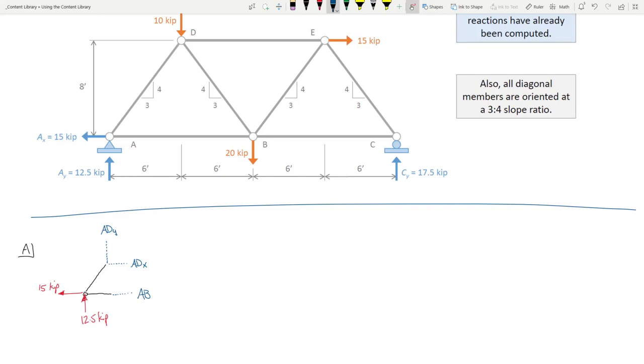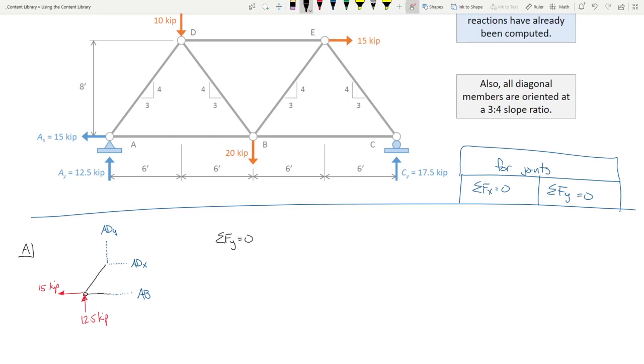direction. Okay. Remember, when we're dealing with joint analyses, we only have two equations of equilibrium. We have the sum of the forces in the x direction equals zero, the sum of the forces in the y direction equals zero. In other words, we don't have the ability to consider the sum of moments because there are no moments generated in a system where all the forces meet at a common point. We can't use sum of moments. But looking at my unknowns, I think it's fair to say that we should consider the sum of the forces in the y direction first. Okay. So this isn't that complicated, okay?